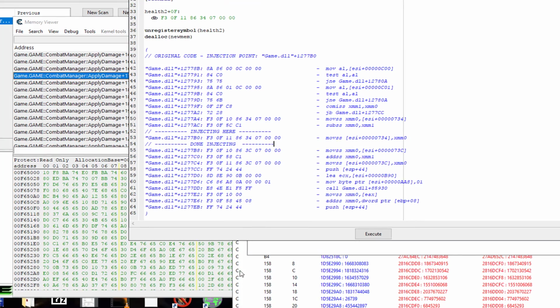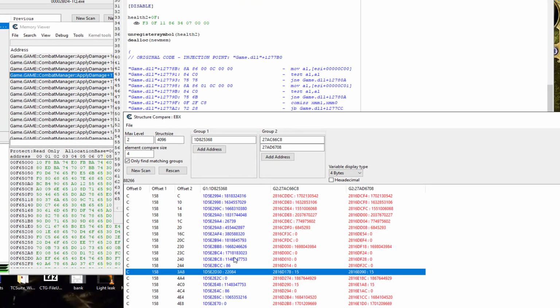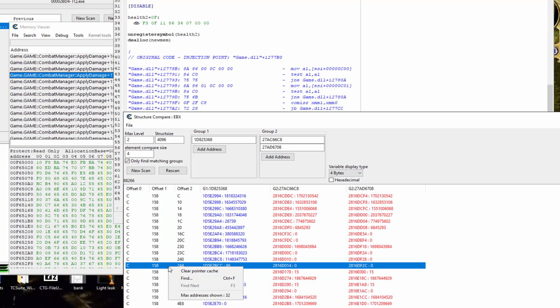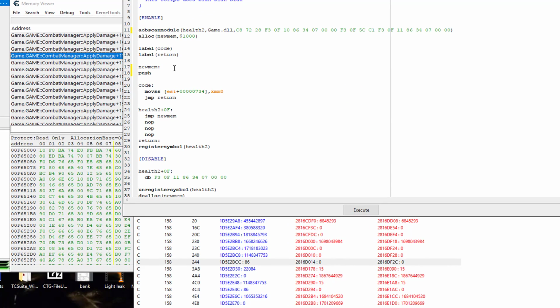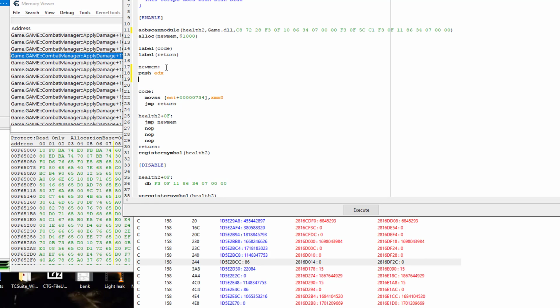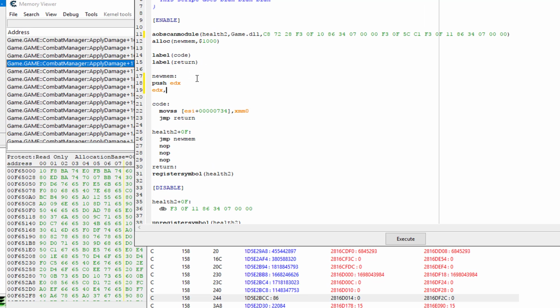So let's bring this back over here. Let's get our offsets. The one where the 86 is, we need C, 158, 254, or 244. I did that twice. Is there a way to copy that? No, that's alright. Well, we can do it, don't worry. Alright, so first thing we need to do, we need to push EDX, okay? So what do we want to load into EDX? Well, we need to move into EDX that EBX plus C. So whatever that address is at the C offset that EBX is pointing to, we want that address loaded into EDX. So now EDX will be containing the base address of this structure that will be pointing to 158, okay?